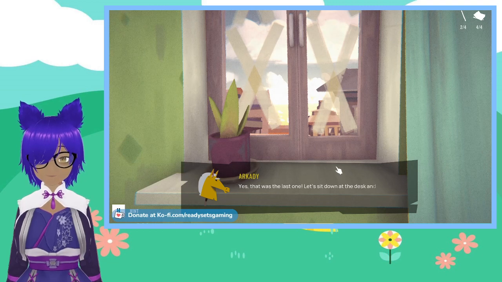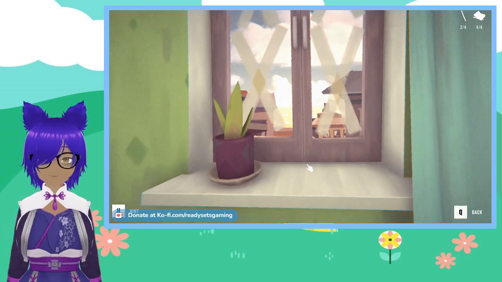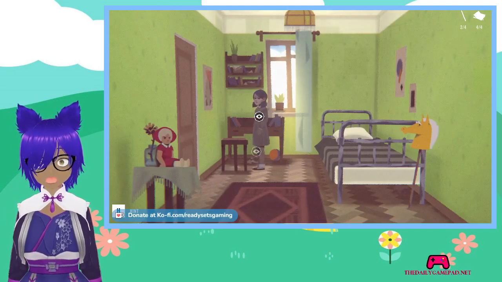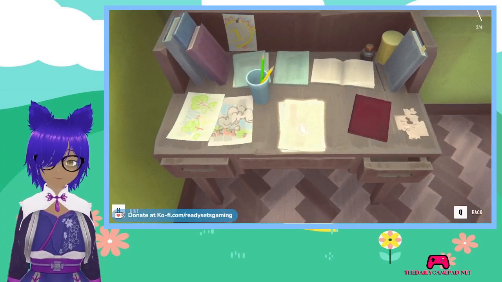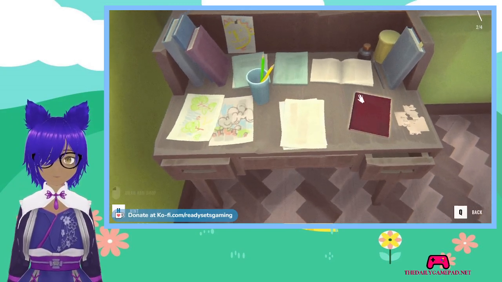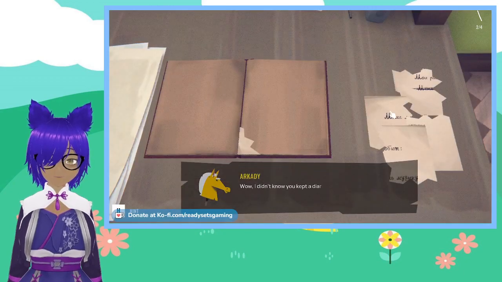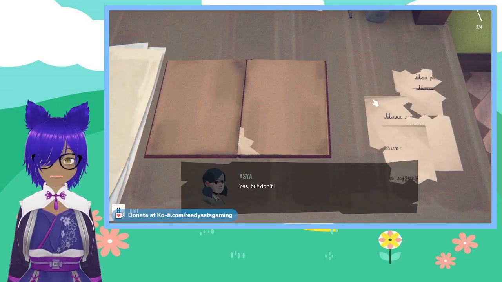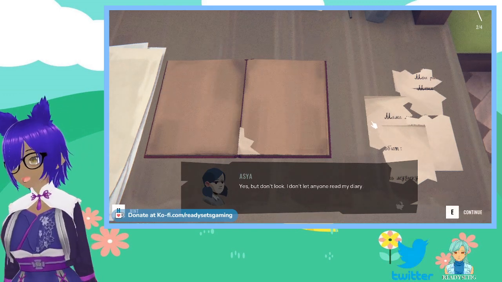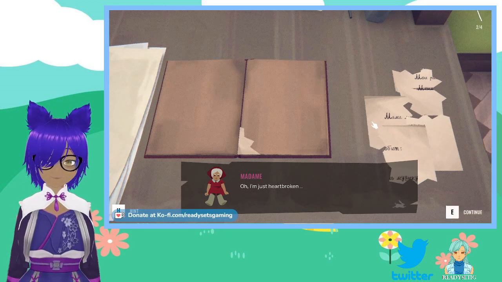Let's sit down at the desk and figure things out. I can't color the picture proper. Oh. Wow. I didn't know you kept a diary. Yes, but don't look. I don't let anyone read my diary. That makes sense. Oh, I'm just heartbroken. Madam.